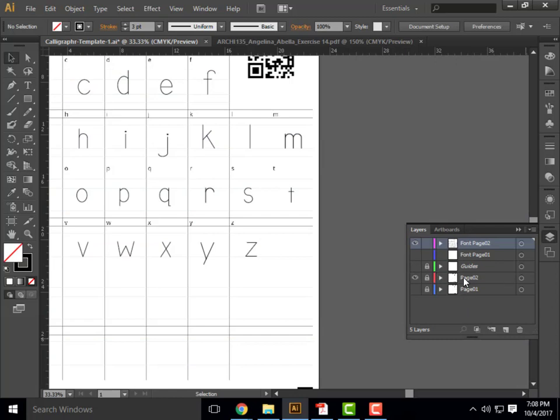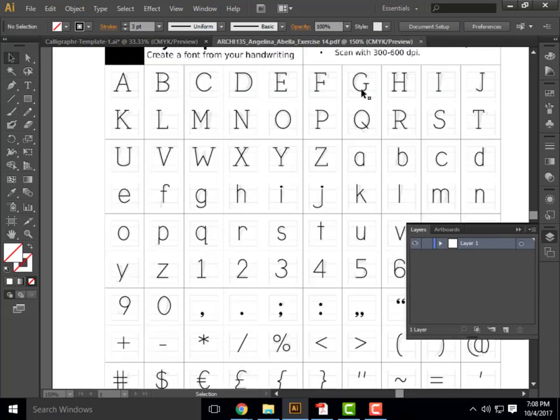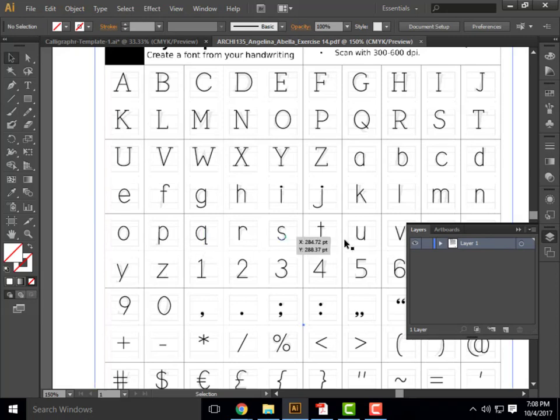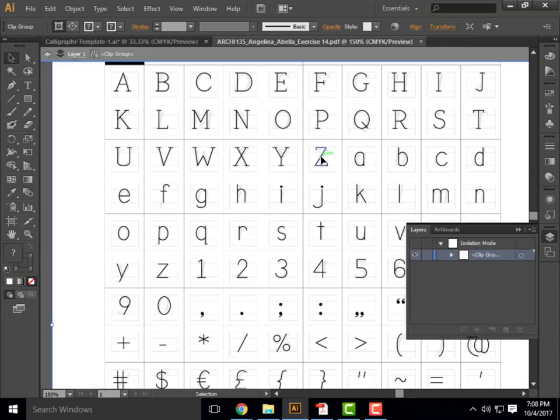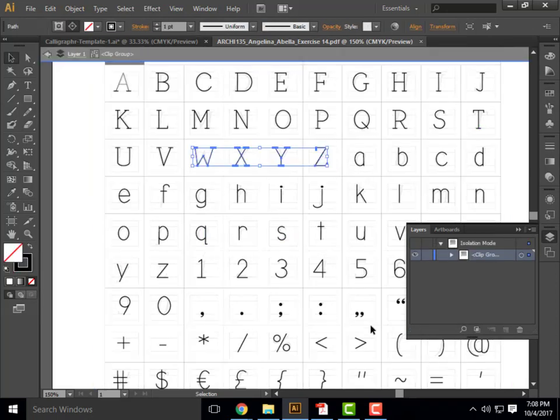Right now all I have turned on is page 2, and I put all of my text on the font page 2 layer. With my font page 2 layer, I can go over and copy my fonts from last week's exercise. So I just take that file. You guys all created this file. I'm going to go over to Z, for example. I'm going to select all 4 of those, all at the exact same time.